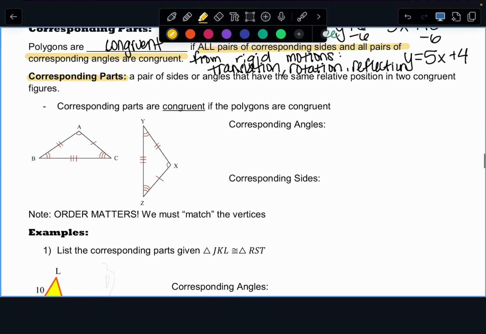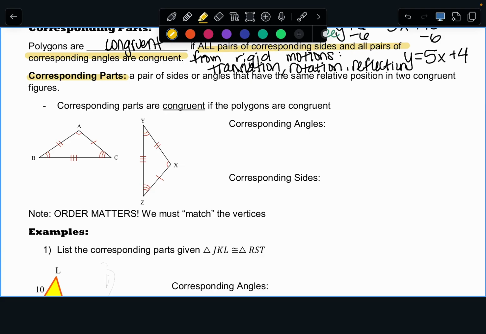Okay. And anytime you have congruent polygons, your corresponding parts are congruent. So you match your angles, you match your sides, and then you set them congruent to each other. Just a refresher, what does congruent mean? Yeah, we set their measures equal to each other. So a lot of stuff today we're going to be setting equal to each other. Okay? So let's look at this picture. There's going to be one nearly identical to this on your test.